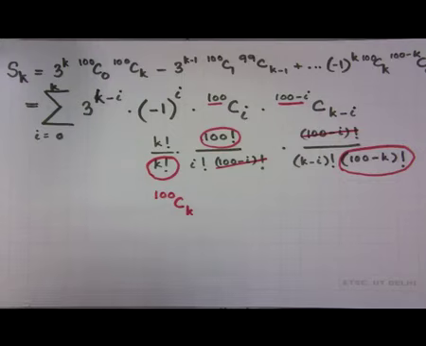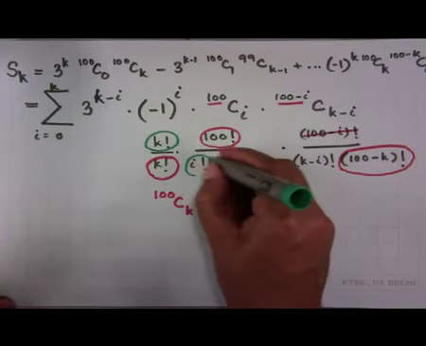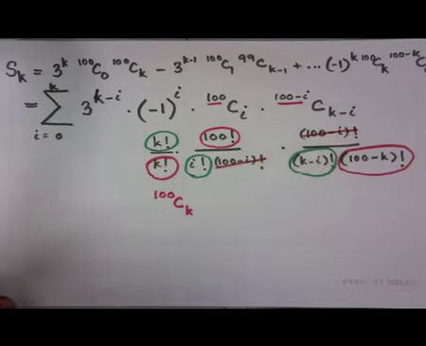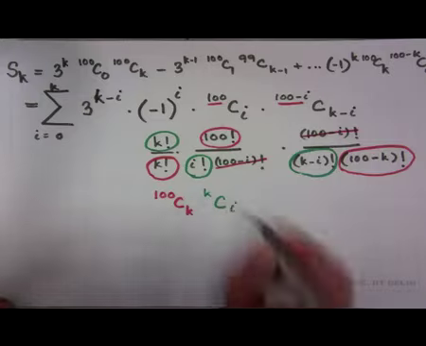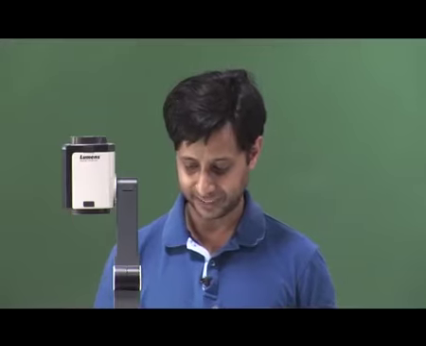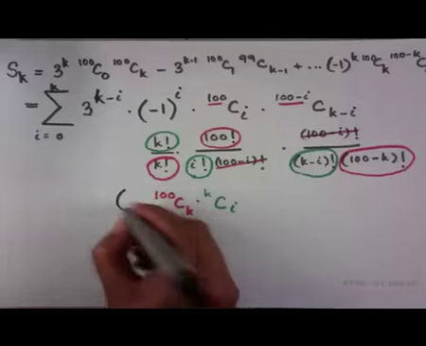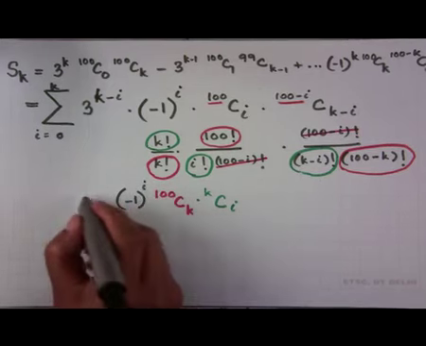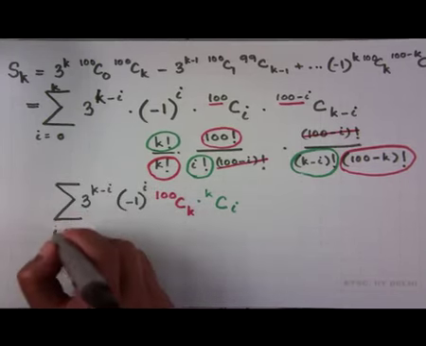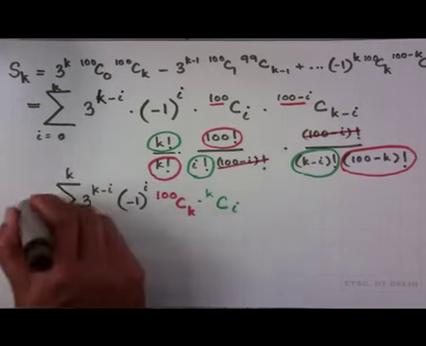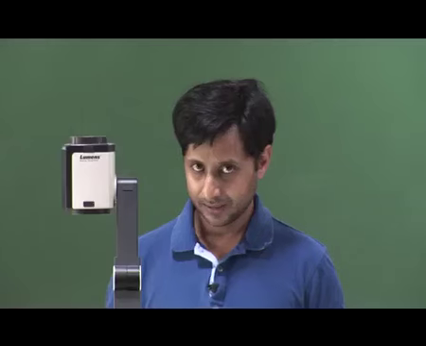And on the other hand, I have factorial k, factorial i and factorial k minus i. So, what is this? k C i, very good. Okay. So, that is what I have, and then the remaining part can be thrown back in. All right. So, this is the story so far. Now, can we work with this?